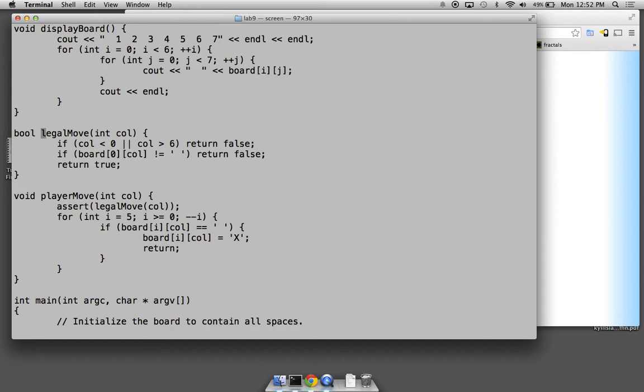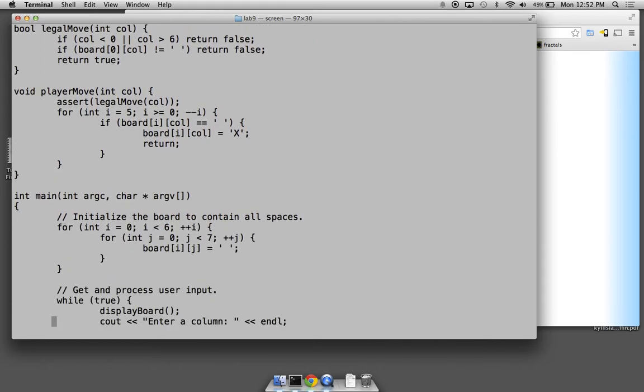Don't do anything else. If you stick printing in here, you're now creating some confusion. The name of the function no longer represents what the function does anymore. The function just tells you, is it a legal move or not? It's not going to do anything else. So we would want to print down here.